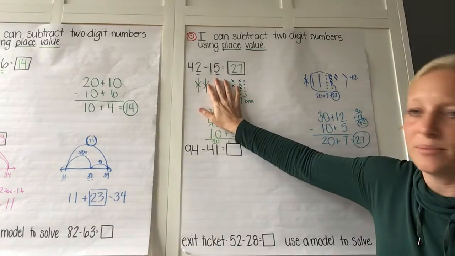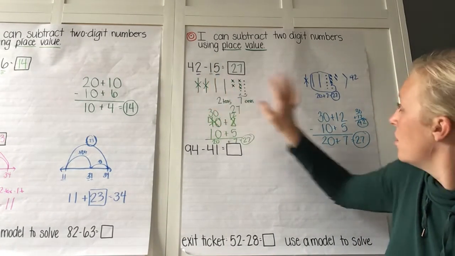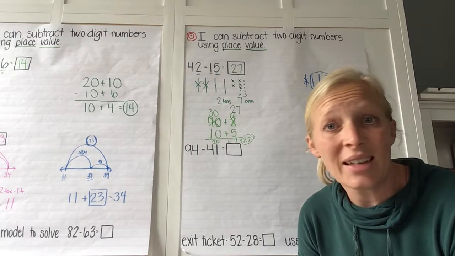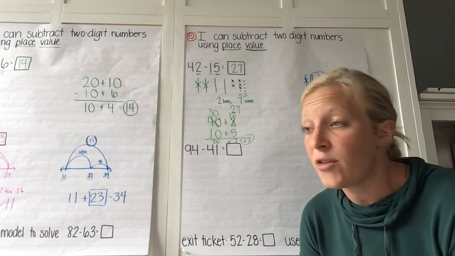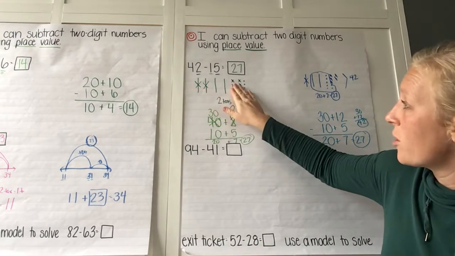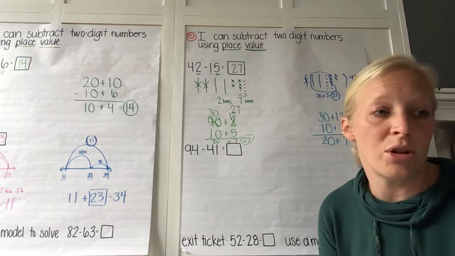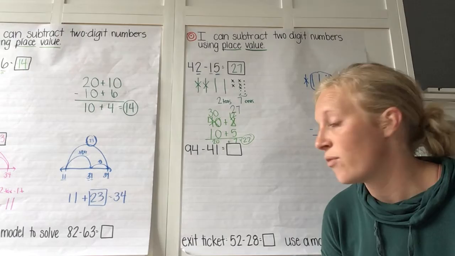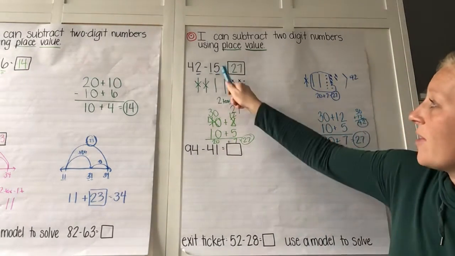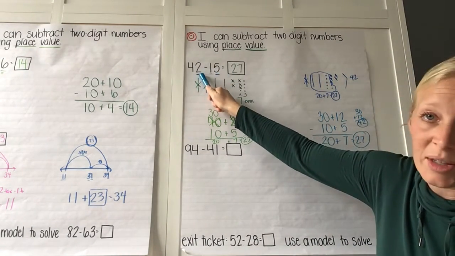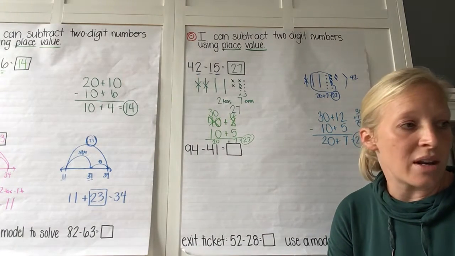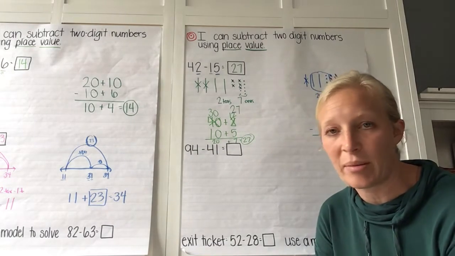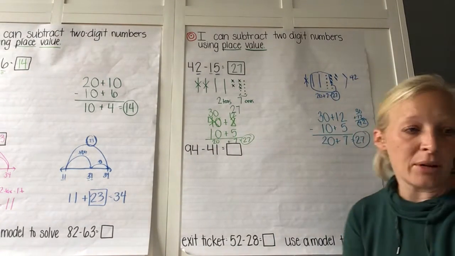What about this side? Okay, some of you? This side? Depending on what you're doing and what you're thinking, it doesn't matter which one you choose. If it's easier for you to see that 42 to start and then exchange it, you do that. If it's easier for you to do that when you're solving it with your equations, go for it. If you see right off the bat that one's place is bigger than this one's place, and you know another way to make that 2-digit number, I feel like it's been so long since we did that, way back a couple months ago, then you can build it like that.